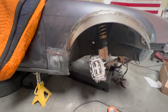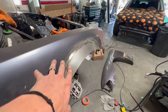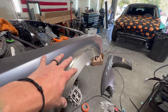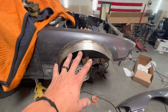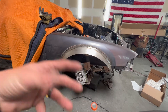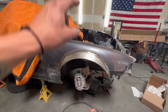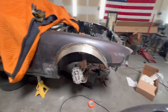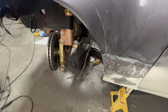I'll show you what it looks like on the car. Right there is already one side that I just did — pretty straightforward. You just measure everything out, plan where you want to put it, and then just weld it on. I practiced on the passenger side to get the feel for it, and I'm going to film the whole process with explanation on the driver's side, which is that fender right there.